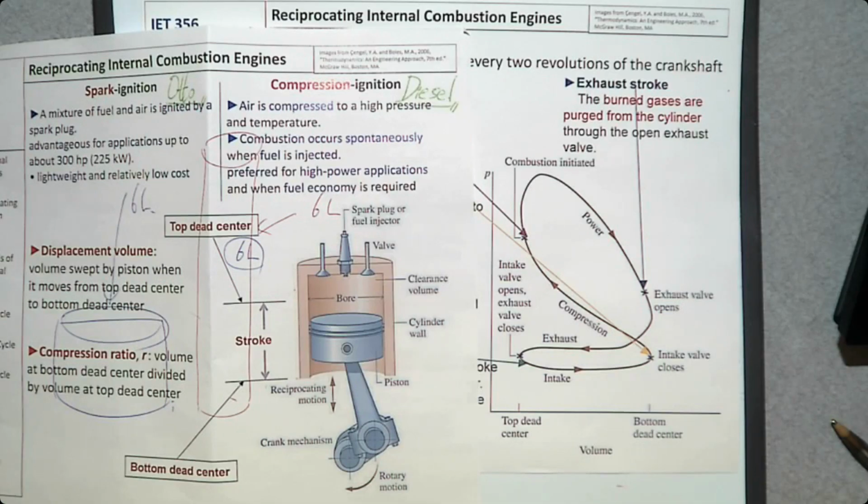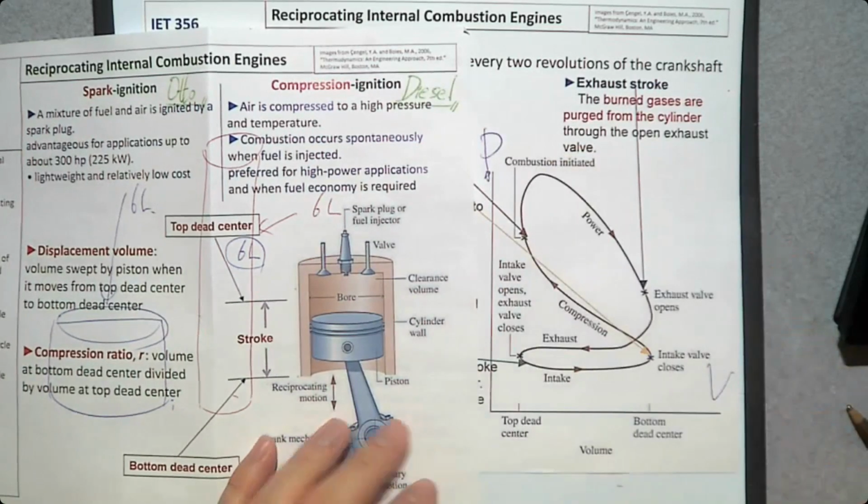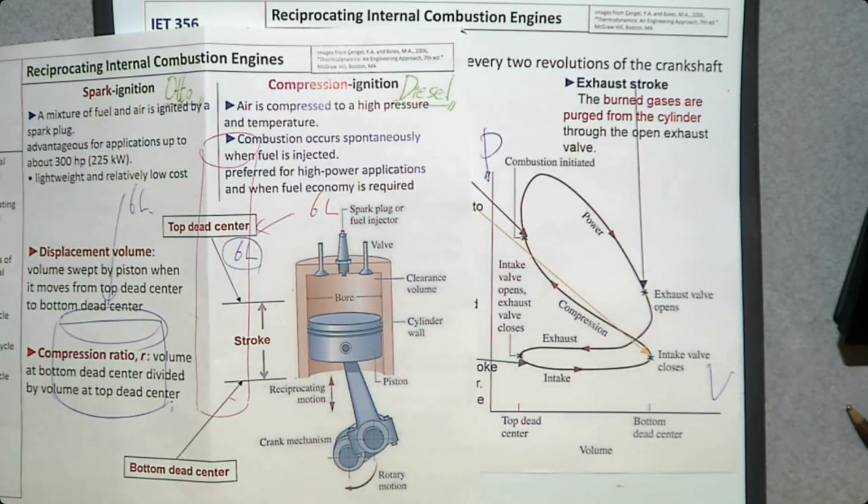So what do you want to do? Do you want to have a combustion right away? No, we want to compress it as much as possible so we can produce high power. That is called the compression stroke. So we are going to move this piston upward. So the volume goes down and pressure goes up. This one is the PV diagram. So volume goes down and pressure goes up when you move this one. That is called the compression stroke.